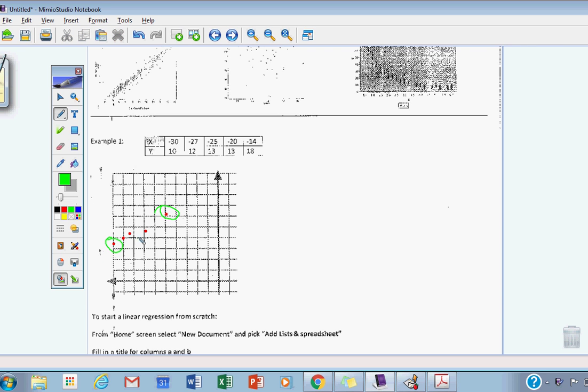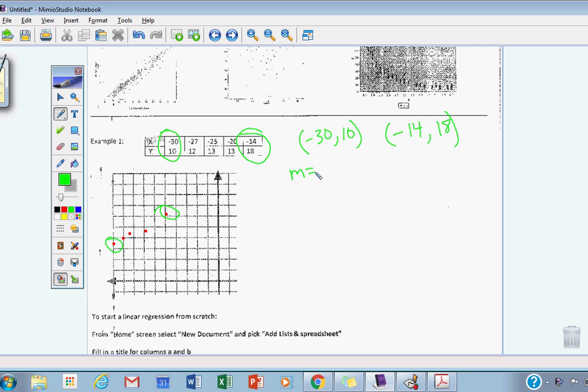So the first part of this lesson is that you could just grab this point right here, this point right here, and since you have 2 points, you could find the slope. You could go ahead and find point slope form and then down into slope intercept form. So actually, let's just practice that. So that would be here and here. Those are the ordered pairs, -30, 10, and then the other one is -14, 18. I just picked this point and this point.